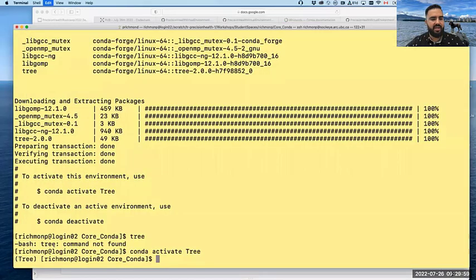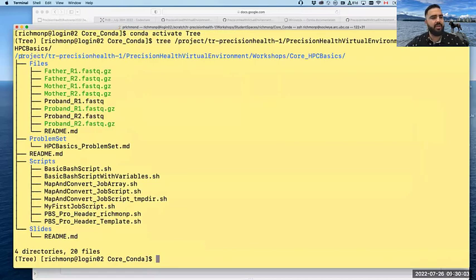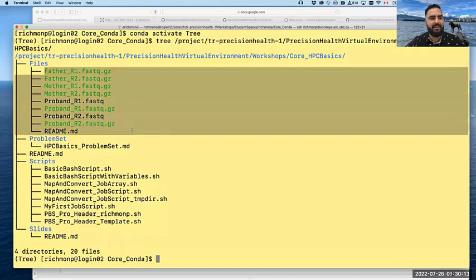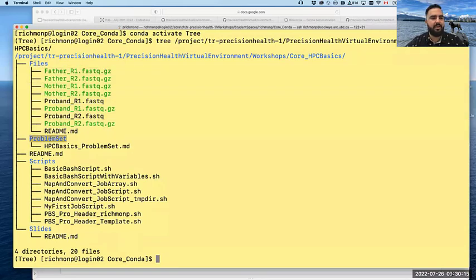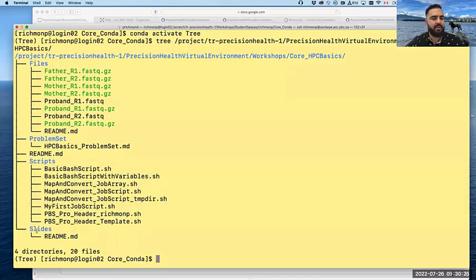So if I copy that tree command, it's going to give me a nice file hierarchy of this directory, which we were playing with yesterday, showing that there is a subdirectory with files, and in that we've got some data, a subdirectory with problem set, and maybe some of you attempted that. In the main directory is the README, a subdirectory with scripts, and a subdirectory with slides.